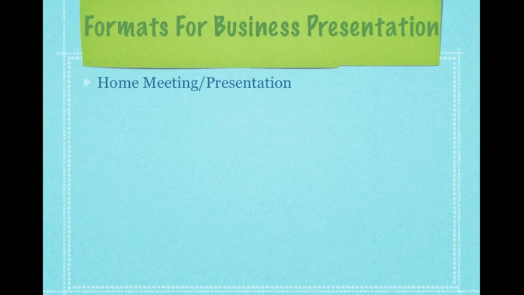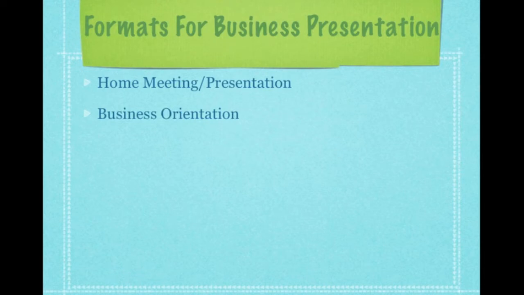Okay, the first one is a home meeting, or a presentation that can be done at home. So if you've invited your family or friends and they're near your house, then you can invite them for a home meeting. They could go to your house and you could explain to them the whole business opportunity or show them the products that you have. Now, this is really a good way because your family or friends will be comfortable at your home, and while you're presenting your business, they could look at the products that you have.